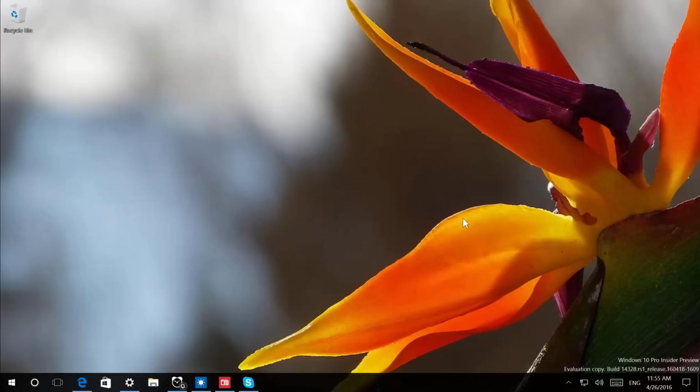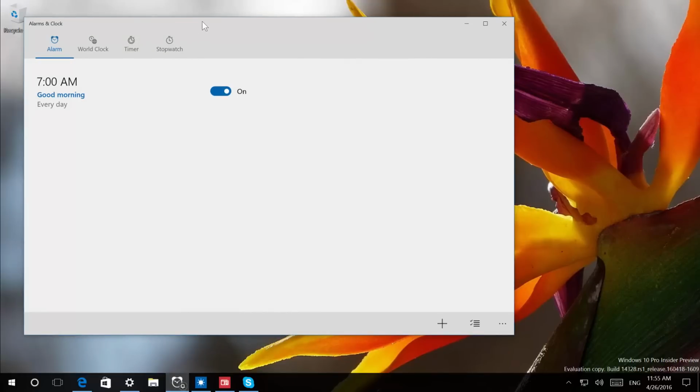We're also going to see badges on apps. For example, right now on the alarms and clock, you see that there is a badge right there indicating that you have an active alarm, and if you turn that off, you will see that the badge will disappear. If you get new emails that you haven't seen, not that you haven't read, that you haven't seen, it will show the number of those alerts on the mail app.